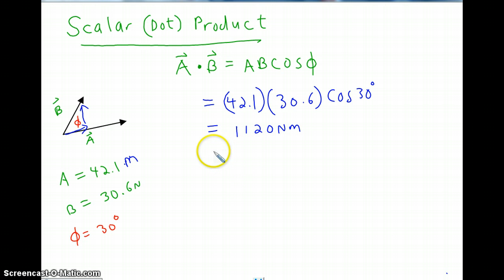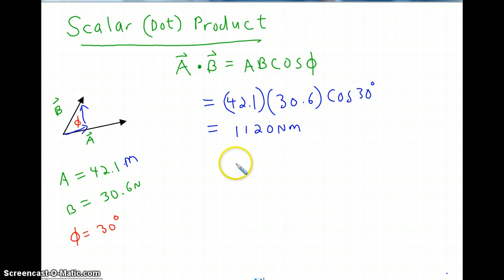Now, why we might really do this is the more important thing. A good example is when we get to forces and displacements in a section we call work and energy. When you're pulling a wagon, let's pretend vector B is the pull of a wagon in newtons, so it's a force, and vector A is the displacement in meters that we're pulling it. Well, the work you do, it turns out, is only done on the axis you move on. So if I'm pulling on a wagon, yes, I'm pulling up on it, but if it's not moving upward, it really has no effect on the energy I'm using or the work I'm doing on the object. Now, we'll expand on that much more later, but that's a real application of this.